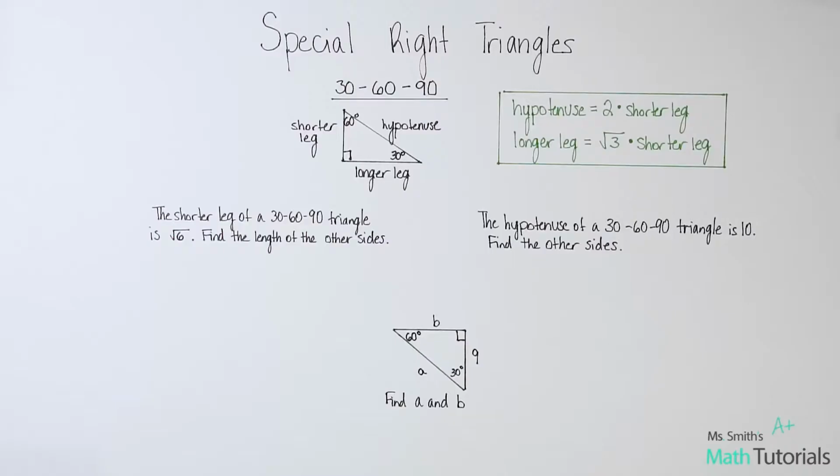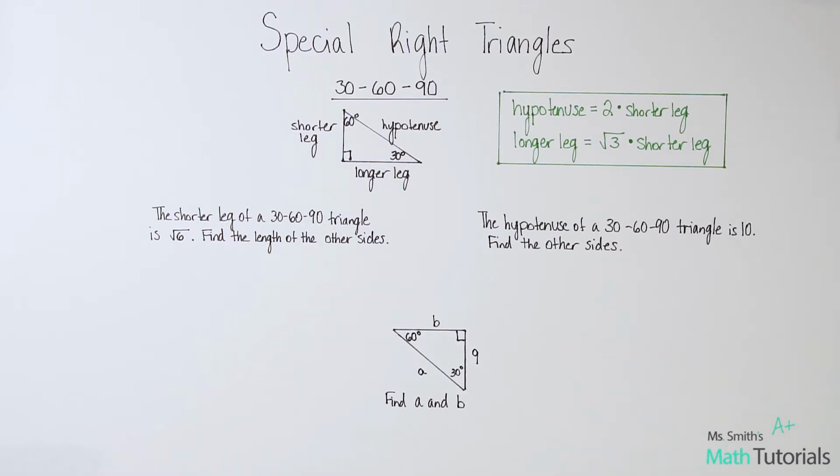I'm Miss Smith. In this video we're going to be talking about special right triangles, and the rules that I'm going to show you today are kind of like shortcuts. They're not by any means the only way to solve these problems, and I'll try to point out ways your teachers might instruct you to solve the problems that may be different. But these are the shortest way to solve these problems, in my opinion, and that's why I like them.